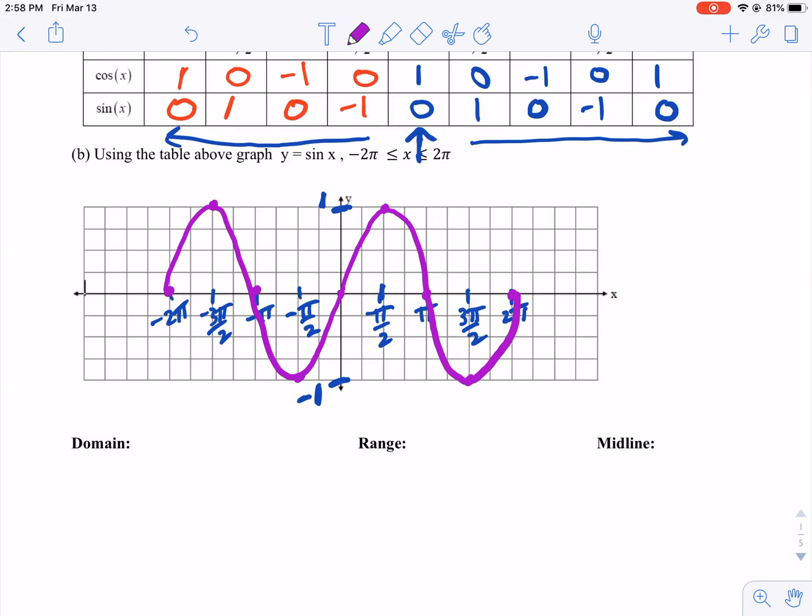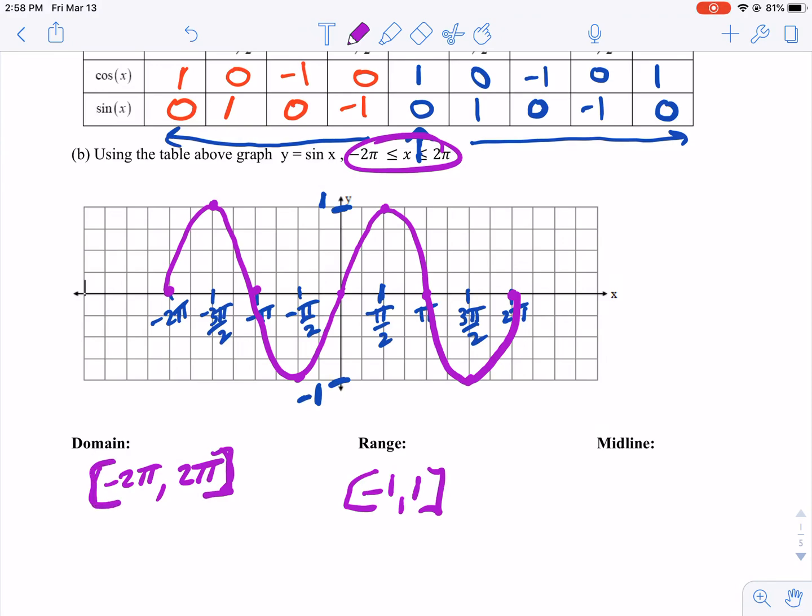All right, so the domain is the x values, which is -2 pi to 2 pi, because that's what they told me to graph. It is very common that they'll give you that, or they'll say graph 1 full cycle or 2 full cycles, but they never just say graph, so we don't end up putting arrows on these ones. Range, that's the y values, low to high, -1 to 1. Actually, these should be square brackets.